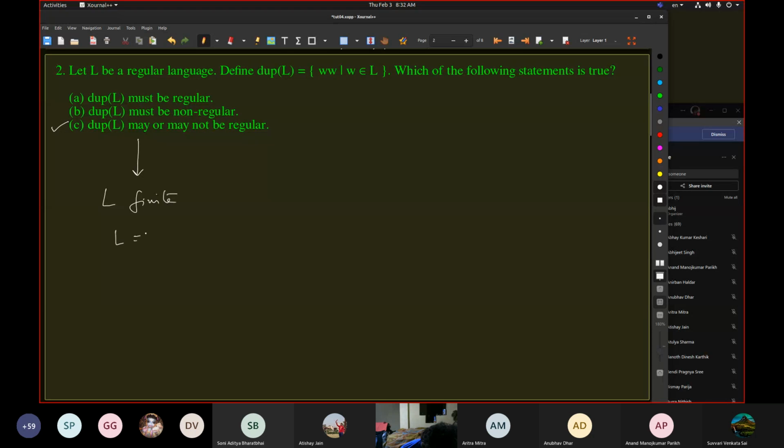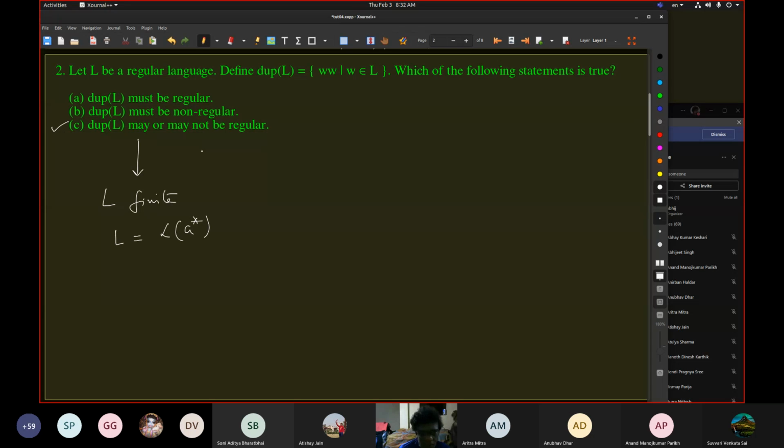Another possibility is you can take L as the language of a star. What will be the duplicate of L? It is the language of even-length strings of a's.